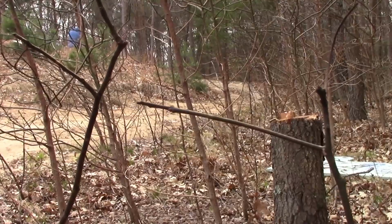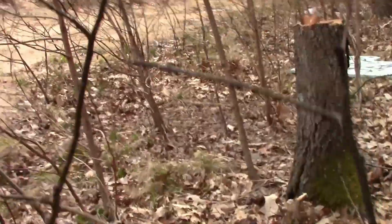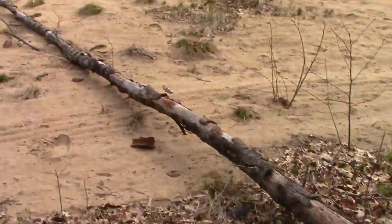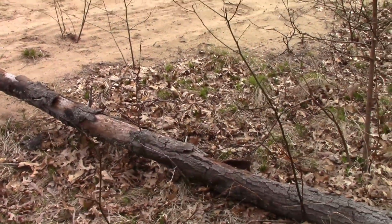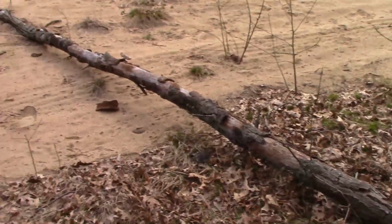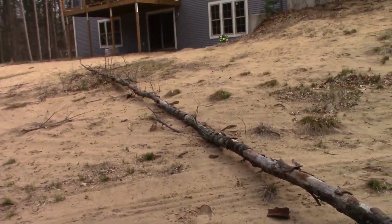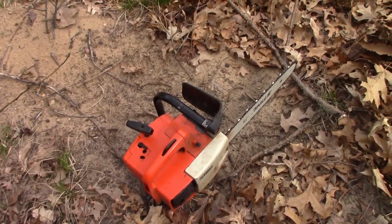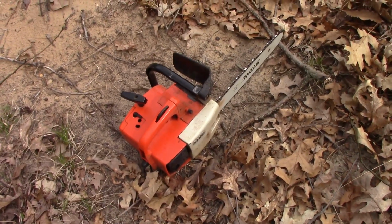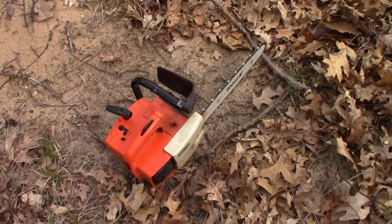There you go. Tree down. Fell exactly where I wanted it to. Well, for the most part, it did. Stihl 015L. Spicy little branching saw. There you go.